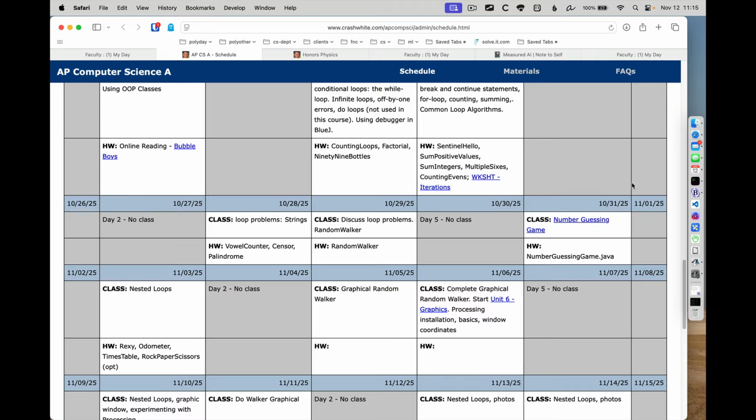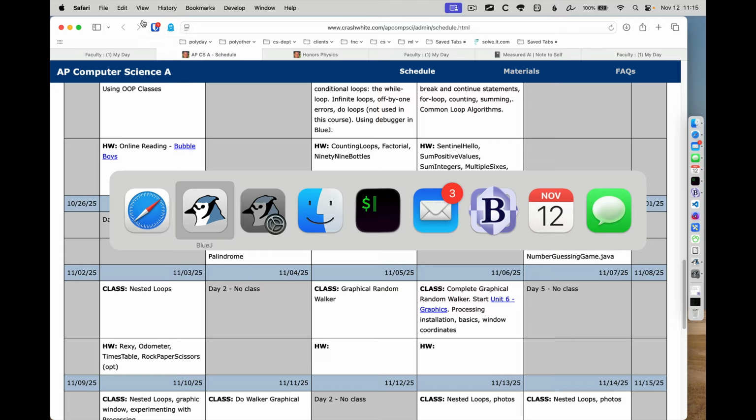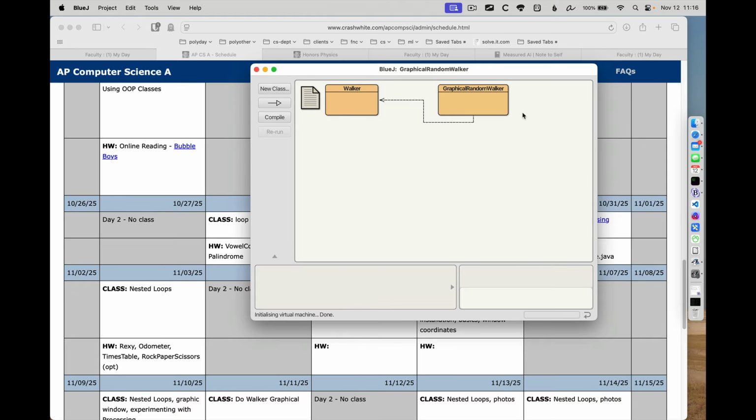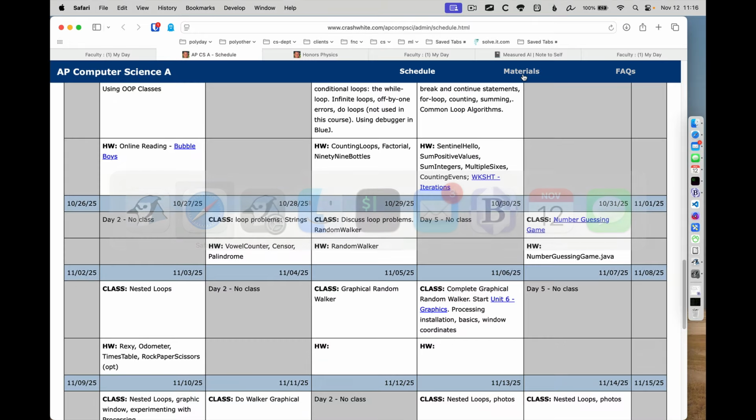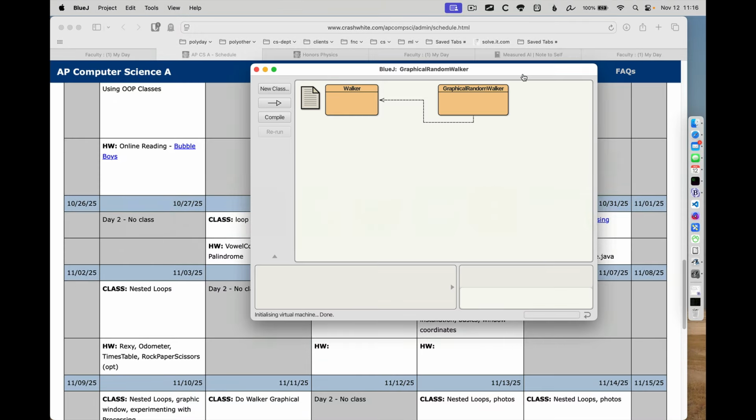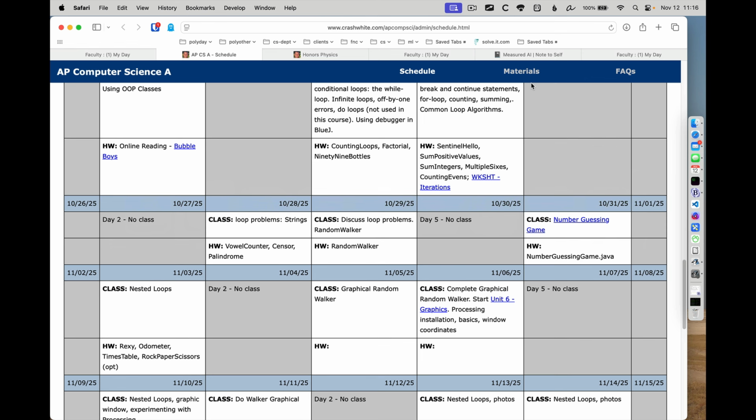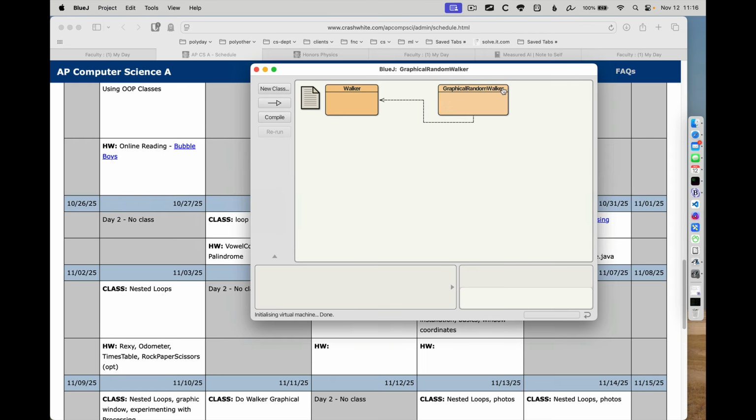I'm going to be using Command Tab to switch from application to application today. So here I am in Safari. If I hit Command Tab, I get a bunch of other options, things I can switch to. I'm going to switch to BlueJ here so we can see there's my Graphical Random Walker. If I hit Command Tab again, it switches back to where I was before. So it's super easy to switch from app to app. That's hold down the Command key, and then Tab, and that'll get you there. That would be the Alt key on your PC laptop if you're working on that.